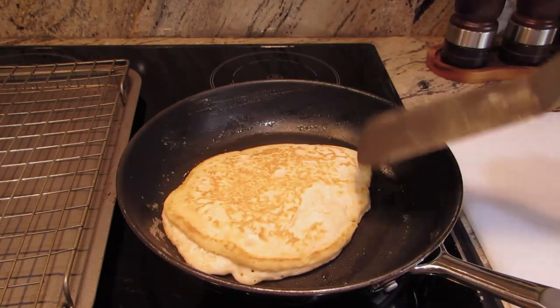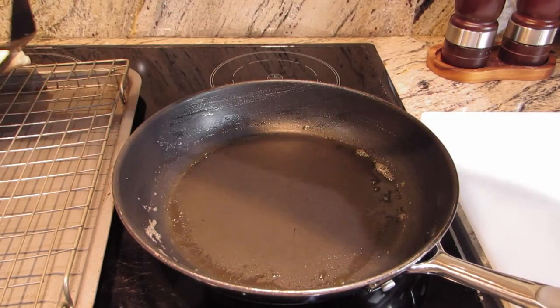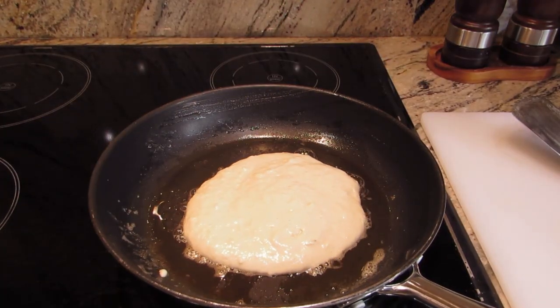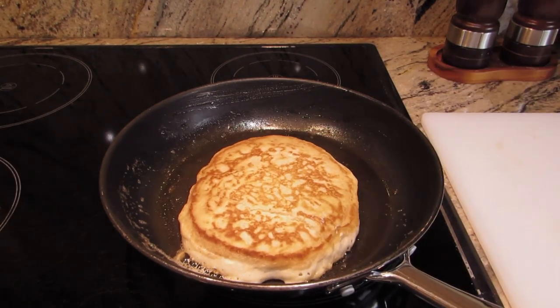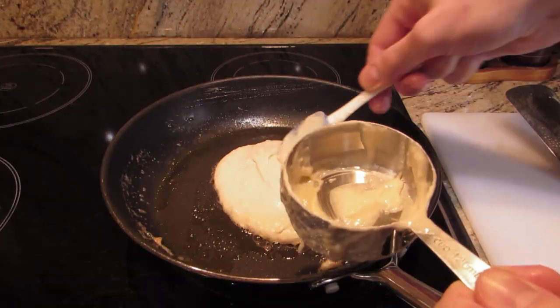Put a good scoop out. Make sure it's cooked. Don't want raw nibbles or anything horrible like that. Put the rack in the oven. Keep it on. And get the rest of the pancakes made, keeping the other ones in the oven to stay hot.